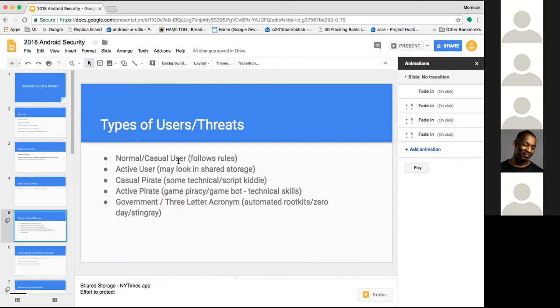There are also active users. Active users want to try to do things within their environment to see if they can get some extra stuff. The easiest example is the New York Times app, which for a while had a magic file that basically said, hey, you've seen 5 articles, 10 articles this month, you can't see any more. Well, if you could find the file, you could wipe it and restart the app, and it would now know you still have 5 free articles available to read. I would call that kind of consideration an active user. You're not doing anything truly sneaky or truly difficult.